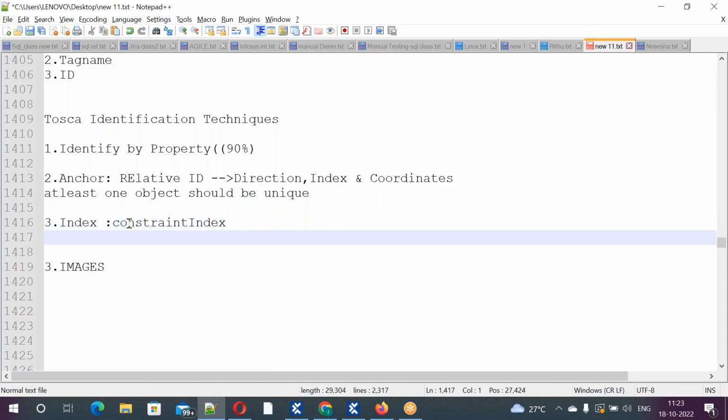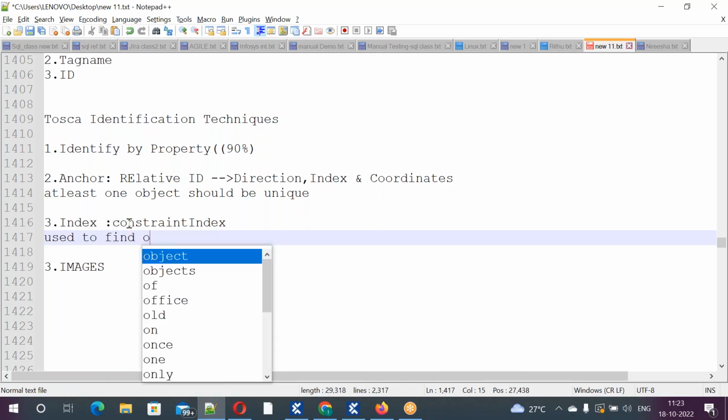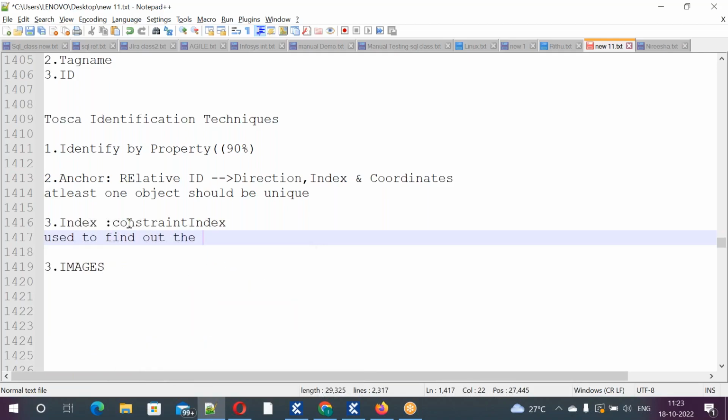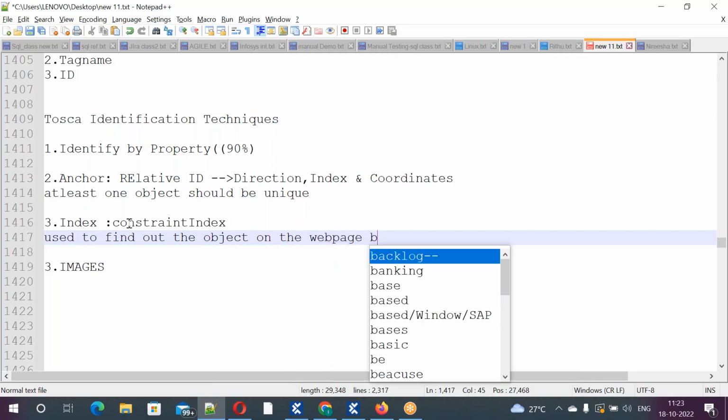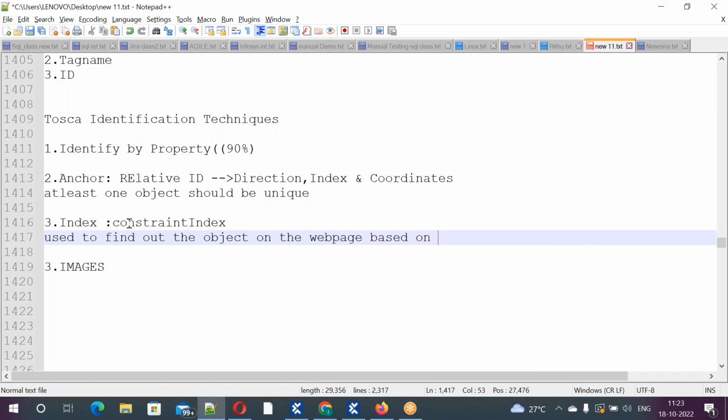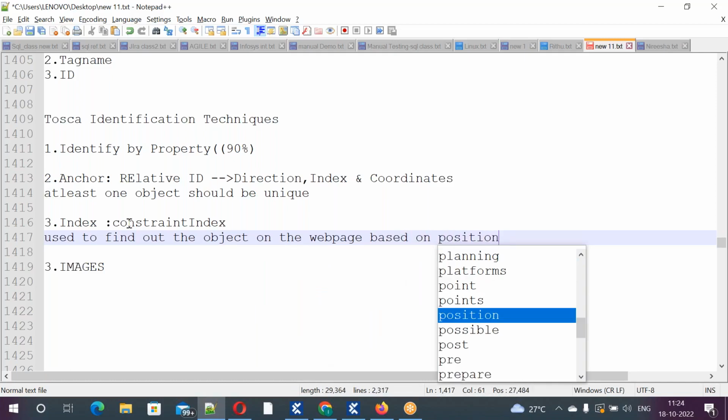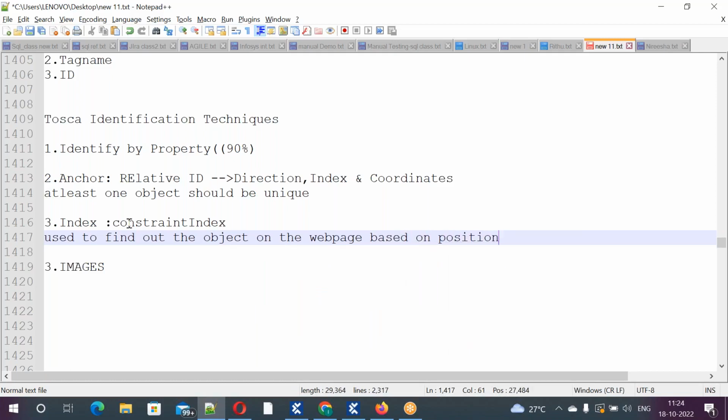Constant index. Use it to find out the object on the web page based on position. Clear what I am saying?